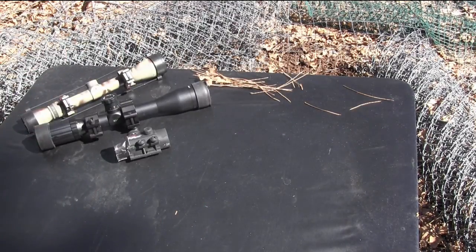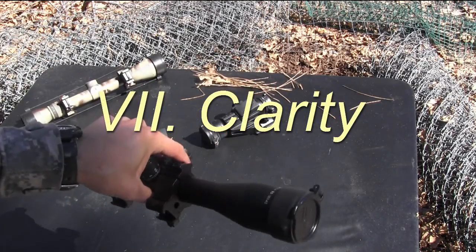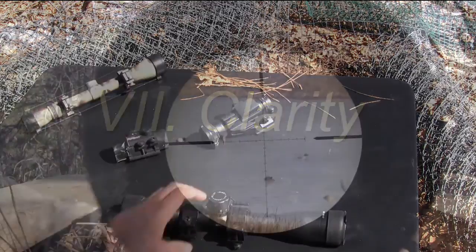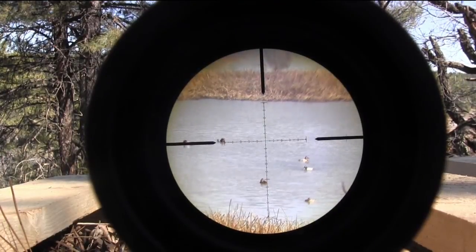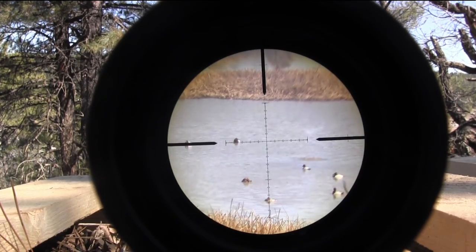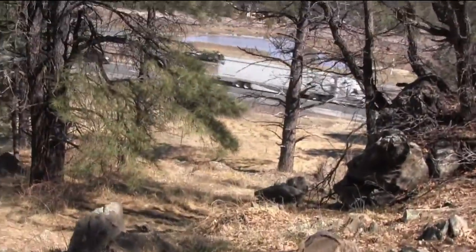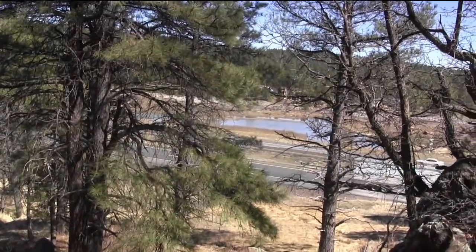So, with that said, give me one second. Let me set this up. I'll zoom this across the valley and give you a shot of just how clear some of this Lexan can actually be. All right, so here we are. I'm looking through the scope at some ducks across the freeway. The parallax isn't perfectly set right now on the scope, but I just want to kind of bring it out. That's this guy looking across the highway, and there's that little pond over there.